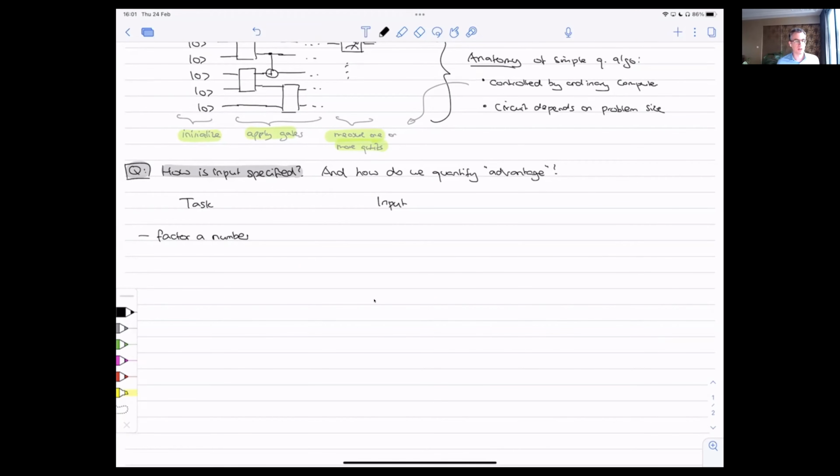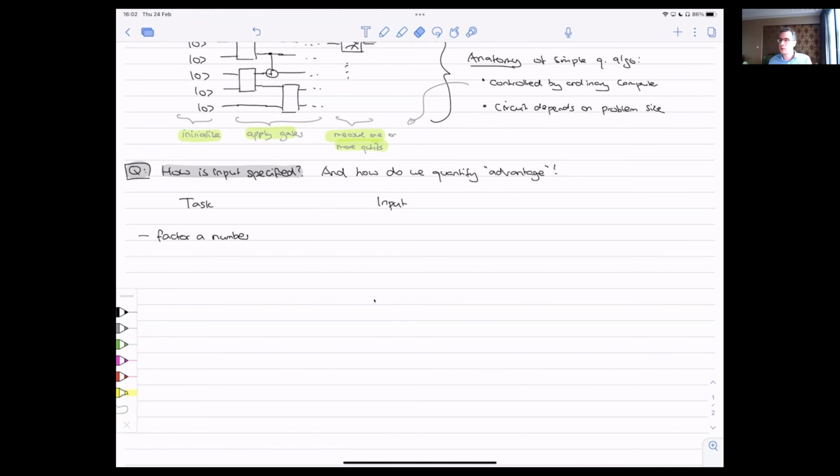It should just be a number. Well, we have to encode this number somehow, right? Even for ordinary computers. And in the whole discussion that we'll have now, you can ignore quantum for a moment. Quantum will come back in full force later, but we're just talking now about problems, not about solutions. So the way we specify the problem, we just think about ordinary computers. We want to specify a number, and usually what we would do is write down the number in some system, say in binary. It turns out it doesn't make a difference whether you specify numbers in binary or in decimal or whatever.